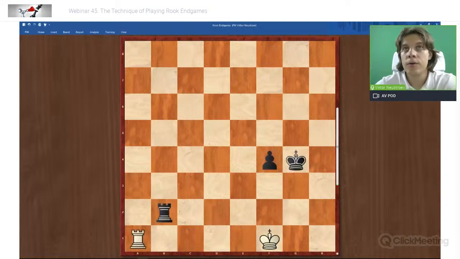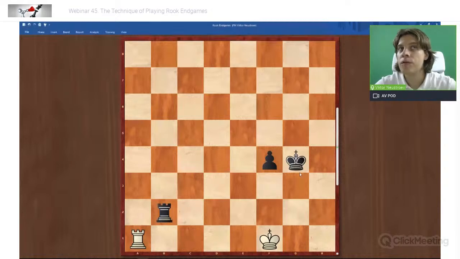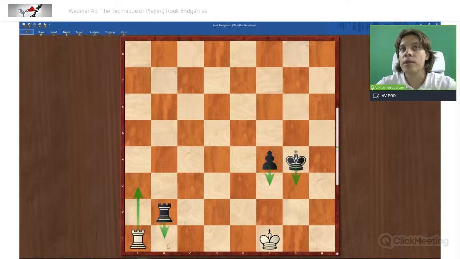Let's go back. So in this position, it matters whose turn it is. If it's black to move, then black starts with the king first to the third rank, because after check on f3, black is able to block it with the f pawn and create a mating threat with a back rank mate, rook b1. So that there is no time for white to put the rook to the back rank, to the 8th rank, to check from behind.